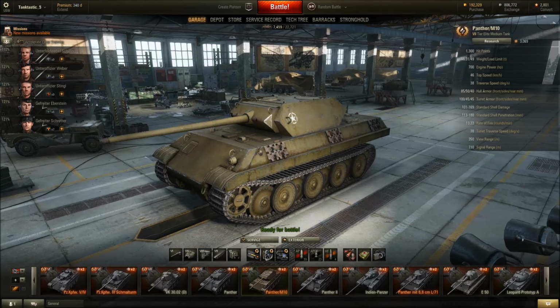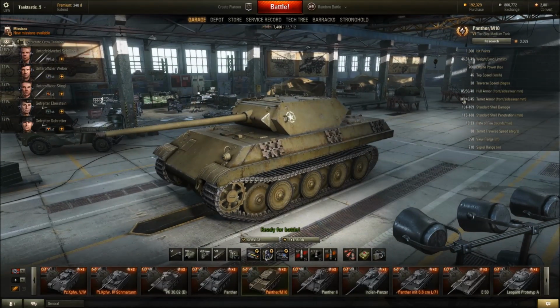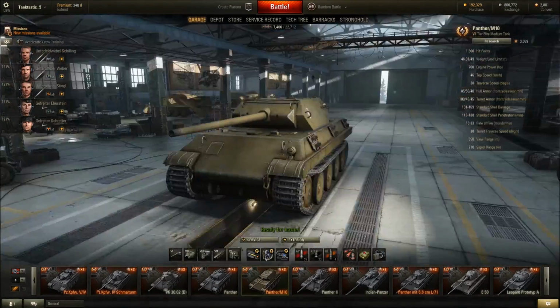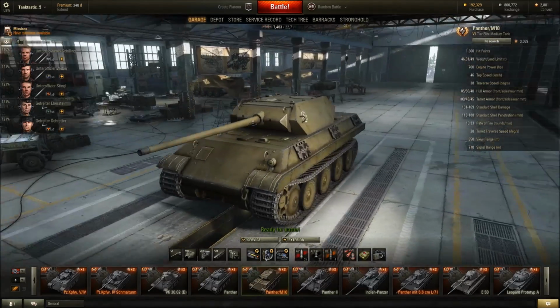You have 85 armor in the front, fairly well sloped, just like the Panther. And your turret armor is 100, and it's pretty well sloped. It actually looks more sloped and better sloped than on a stock Panther.